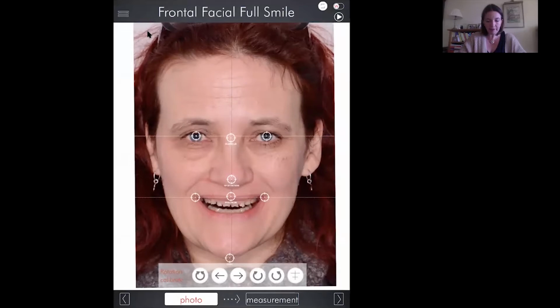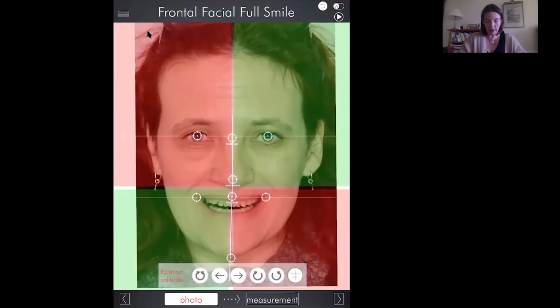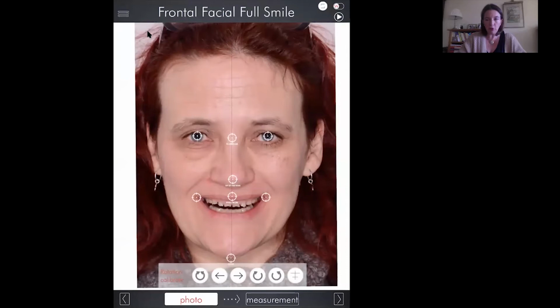So once we know what the horizontal is, then we can identify the facial midline using the glabella, the tip of the nose, the philtrum and the chin. Again, the app will make a decision as to where these points are, and we can move the picture around. If the person has a very asymmetric face, there's a whole concept of facial flow, which is also utilised in the app, which I'm not going to cover just now.